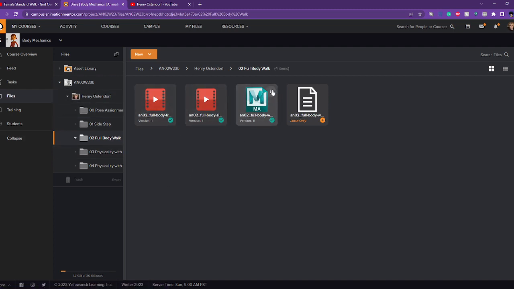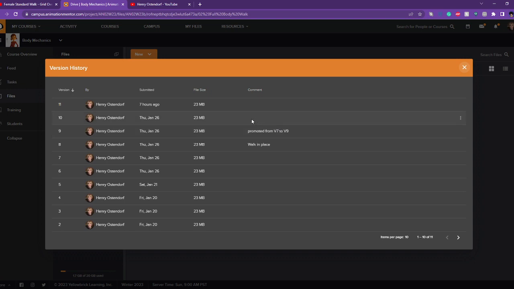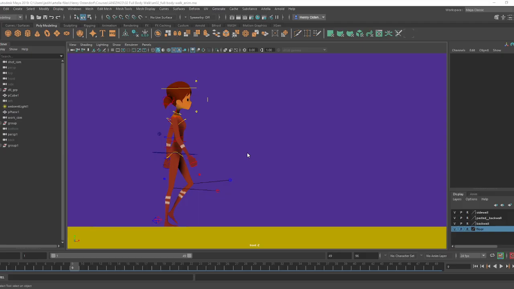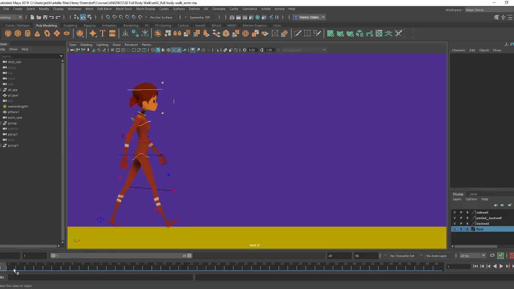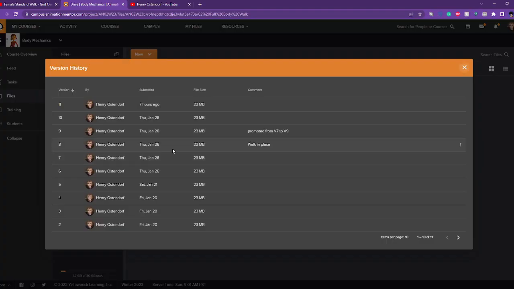Alright, so what I first want to do is make sure you can see the version history of your file. I make sure that I had a version saved of my normal walk cycle where she's walking across. I'm going to do it in step mode real quick. But I made sure I have this version where she's walking like this, already saved into Artella.